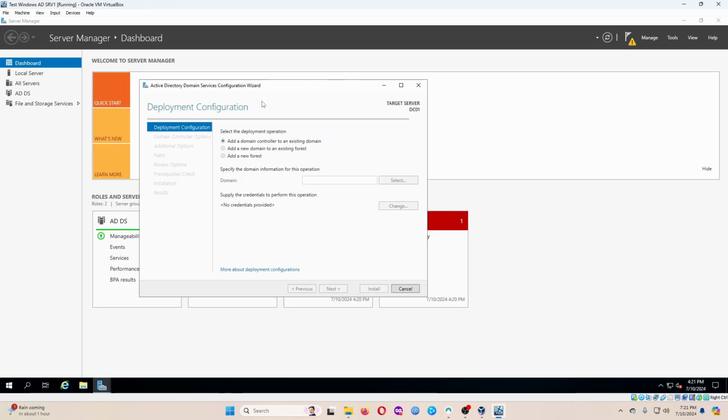Now in this wizard, we're going to go ahead and add a new forest, right? We're not going to add this to an existing forest because we don't have that yet. So we're just going to go ahead and add a new one. And for the sake of ease, I'm just going to name this something simple, mydomain.com. In a corporate environment, it would be like abc.local, something like that. So go next here.